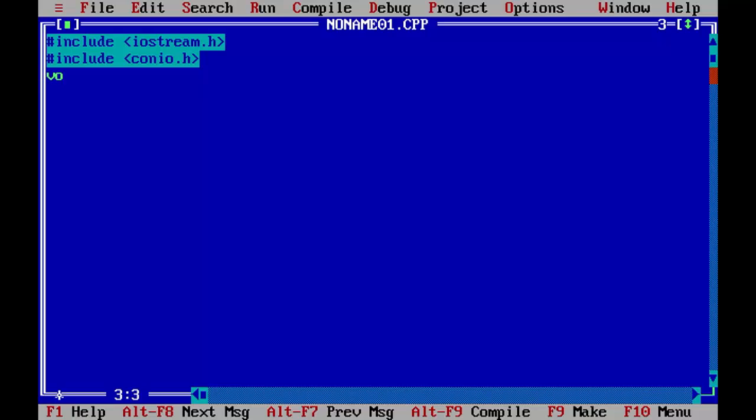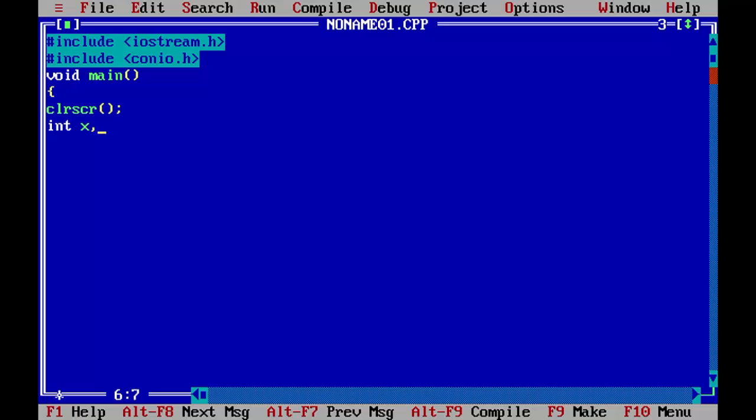Now I'm writing my main function. Inside this main function, first of all, let's declare clrscr. This is my clear screen function so that we don't get any garbage value.